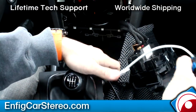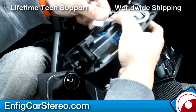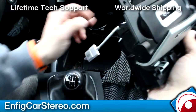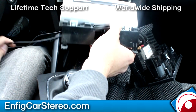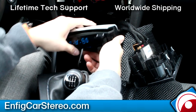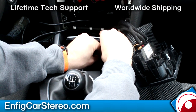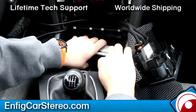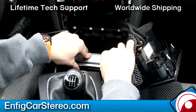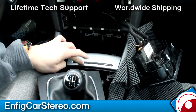So what I'm gonna do now is plug the female into the male. Always have issues with that. Now I'm gonna grab this cable and make it snug. Even though I see nothing for it to get involved with in there, there's always a chance that it can. So I'm gonna plug this into here. You see that? And now this is all gonna go in here. Make this nice and snug. All right, and that's it.